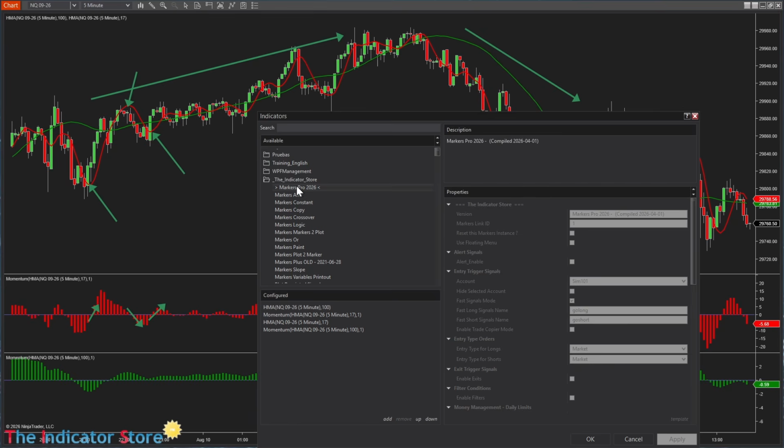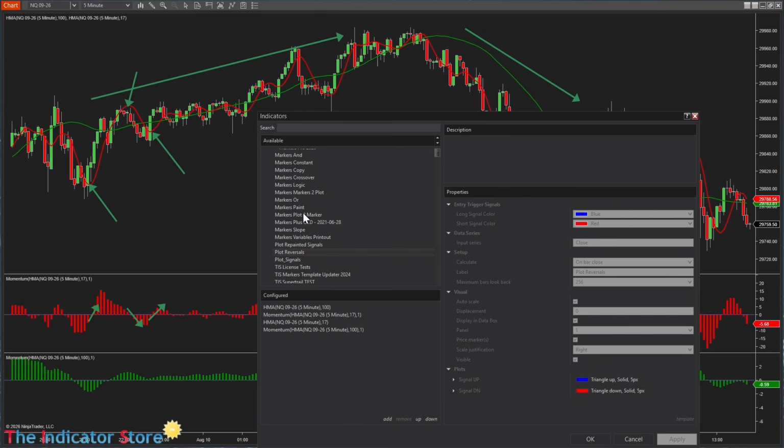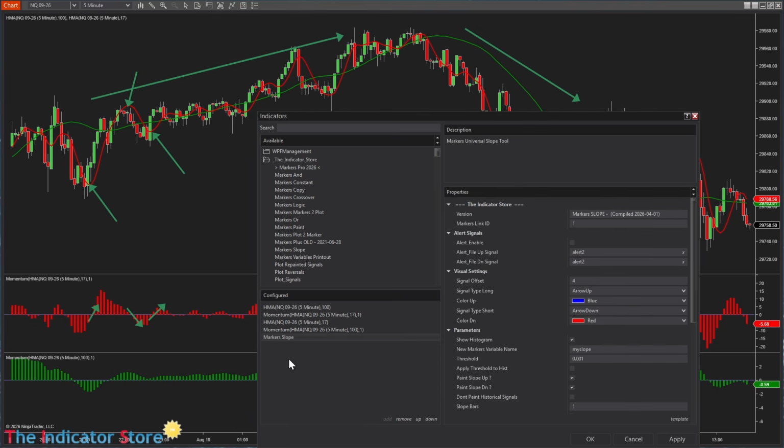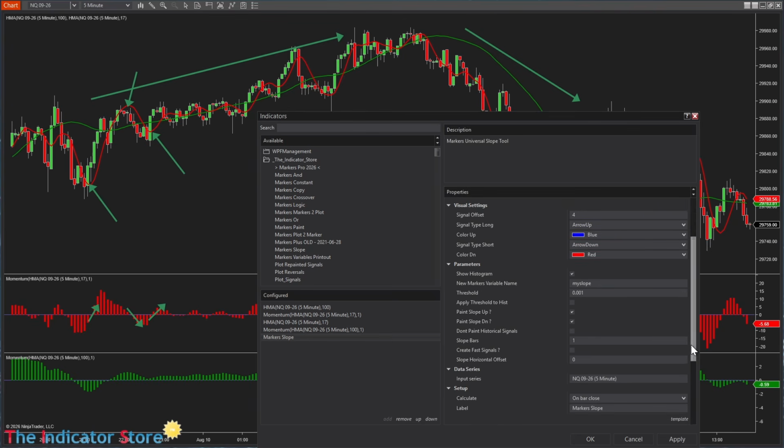One of them is Marker Slope. We can calculate and trigger signals taking into account the slope of any line. So we assign a name, for example, signals.